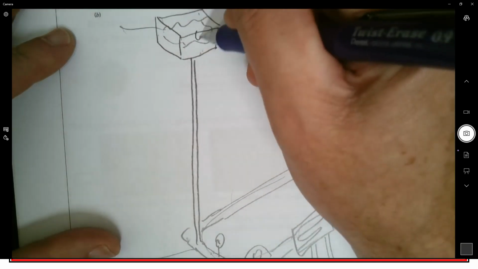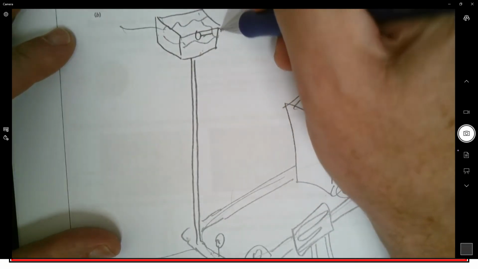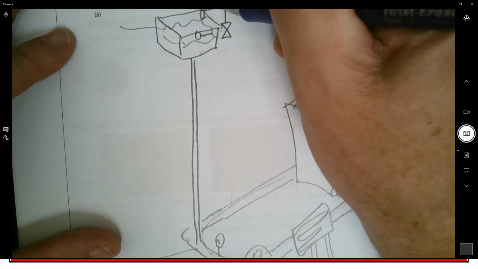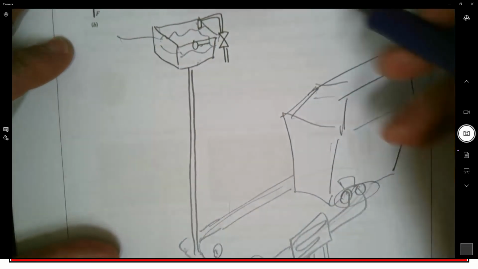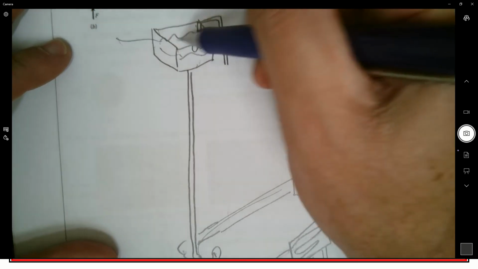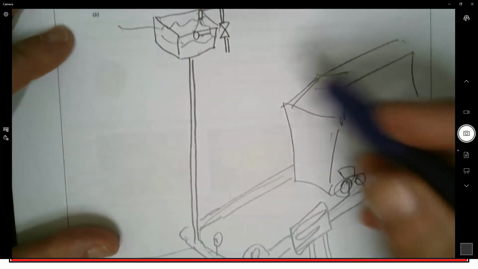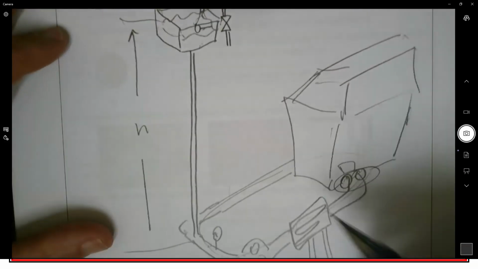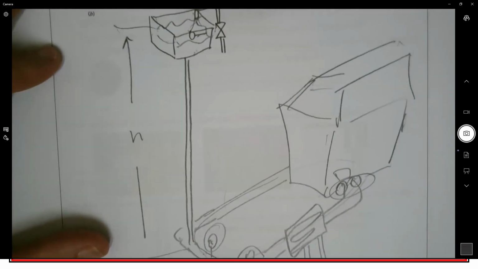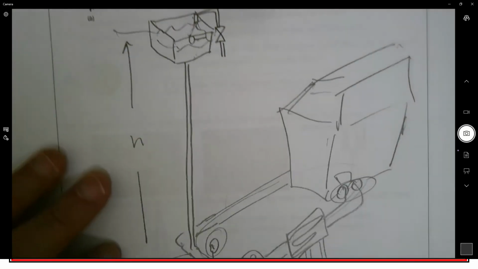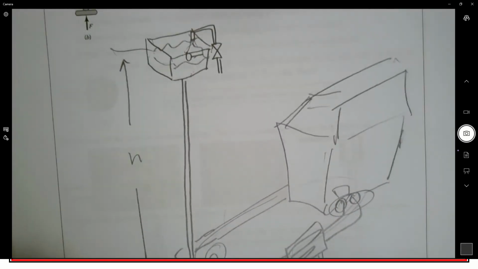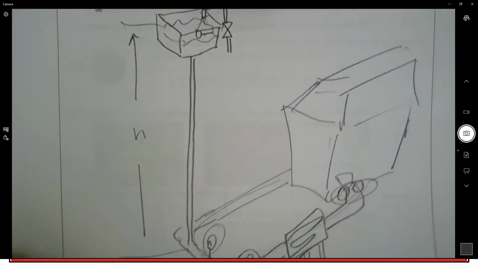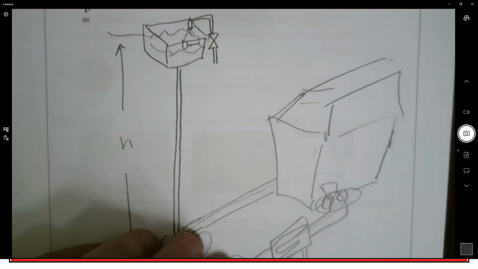We might even have a little float valve in here connected to a fill, because there might be leaks along the line, or even just evaporation. So we will keep this tank at a certain level. But you could think of this H as being a thing that's going to control what the pressure is right there. So I think it's a good idea to use these terms and get used to them, but also these concepts. And I think I have a long enough video now that I can stop it.